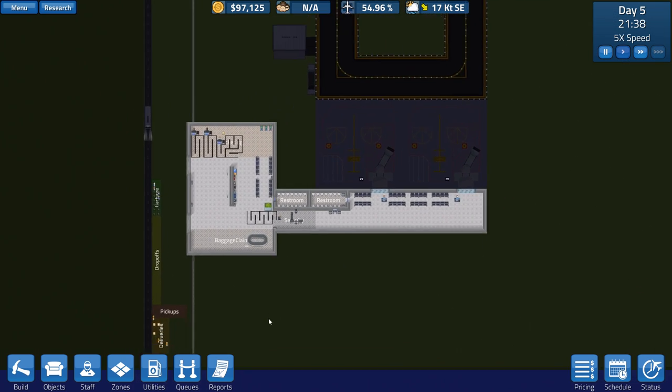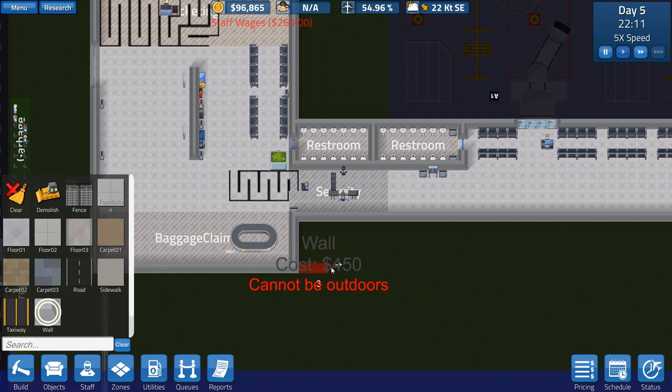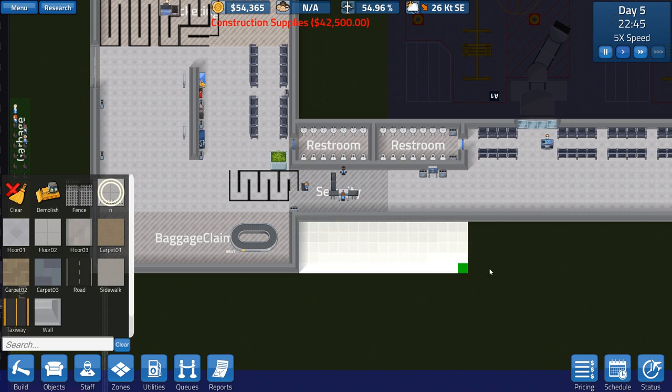We got up to 97,000, so that's not bad. We're definitely making money now. So let's try actually expanding our airport here. Let's go ahead and add... cannot be a, what? Oh, we gotta do foundation, that's right. We're gonna expand the foundation here.